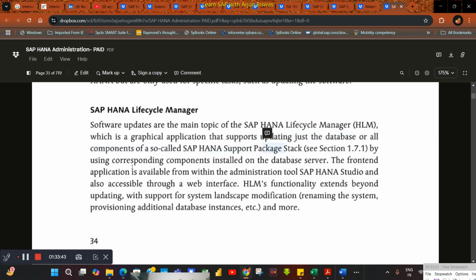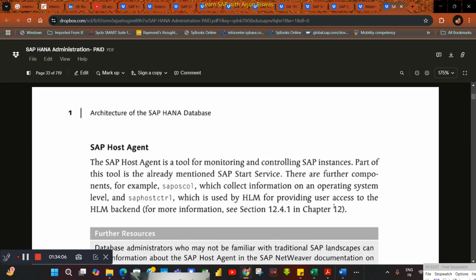By using corresponding components installed in the database server, the front-end application is available from within the administration tool of SAP HANA Studio. HANA Lifecycle Management functionality extends beyond updating with support for system landscape modification. These things are extra jargon that we don't need.